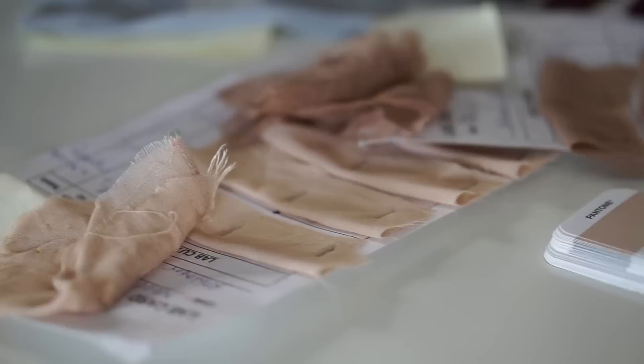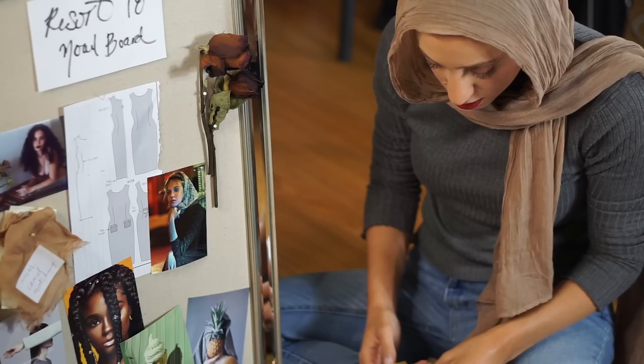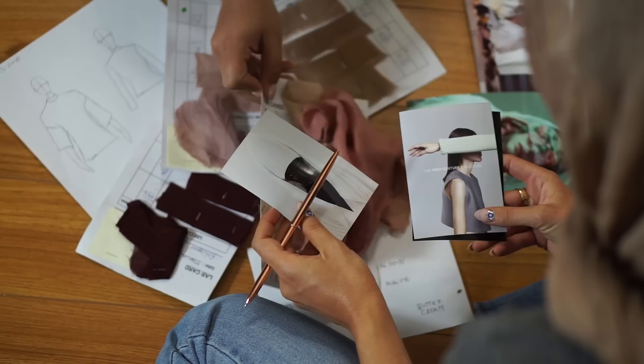Getting into the process of the photoshoots — this time around it was really fun being super creative and directing the whole entire process, being invested in every single aspect. The first thing we come out with is a mood board. We gather a lot of inspirations of things we want the photoshoot to look like, from makeup to the feel, the concept, and the inspiration. I was really inspired by Dead Roses for this photoshoot and we played around with that. It was super exciting coming up with the creative side alongside the photographer.